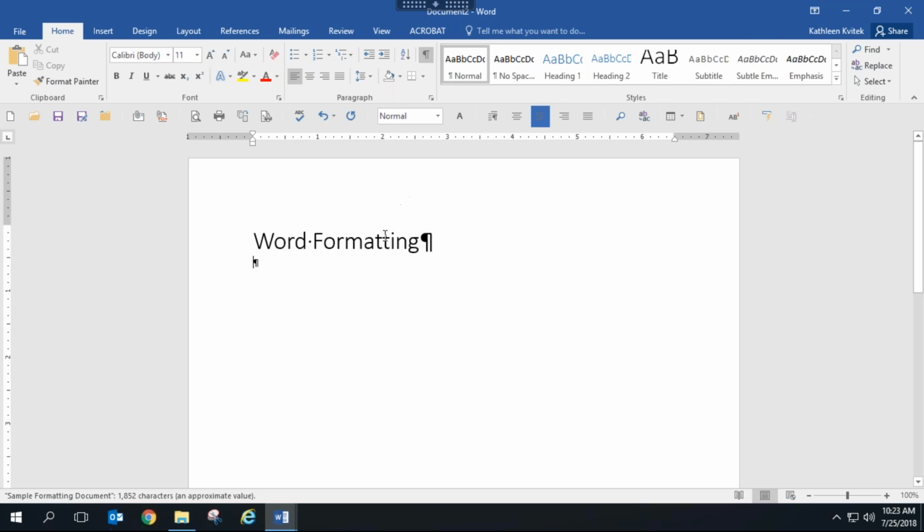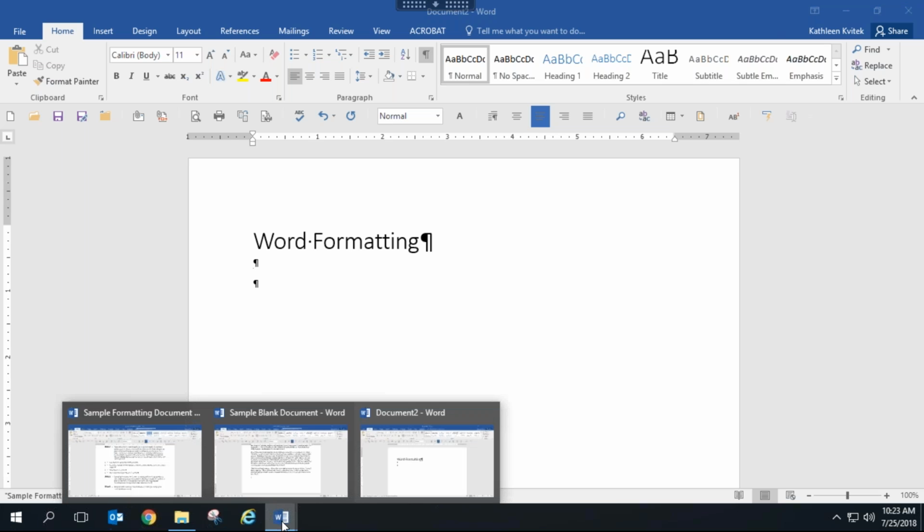That's because the style called title has been designed with certain formatting options, like the Calibri Light font size 28. And it's also been programmed so that when I press enter, it automatically gives me a paragraph following it, not in the title formatting. It actually is in what's called normal. A normal style is your basic Microsoft Word, no real formatting, kind of generic, if you will.